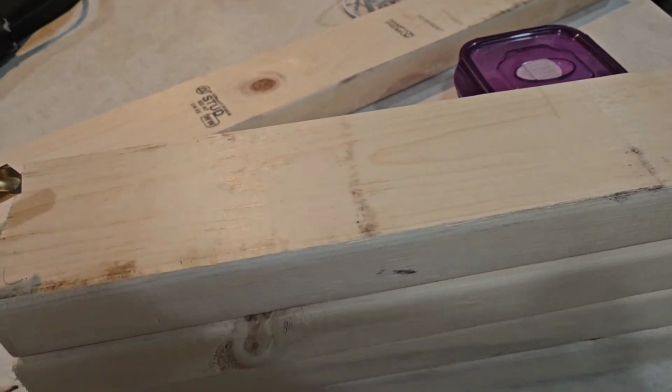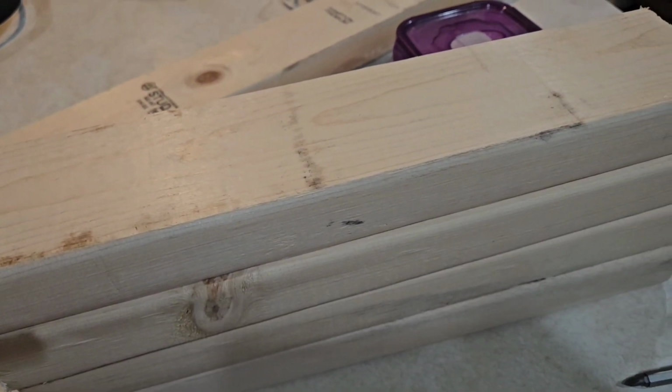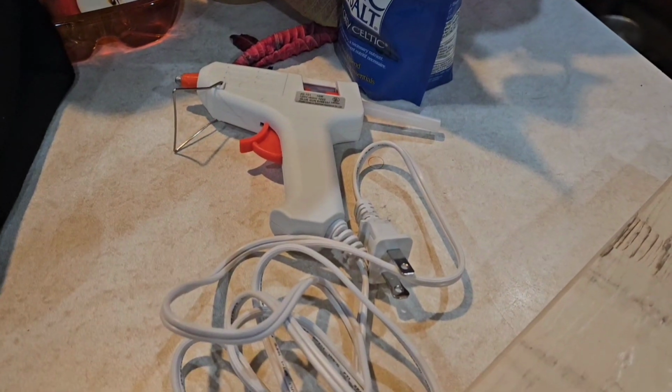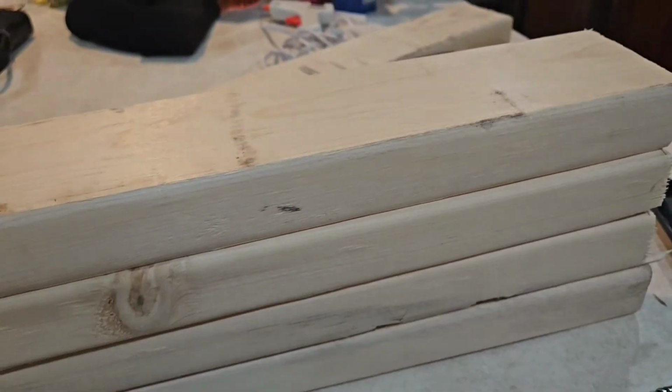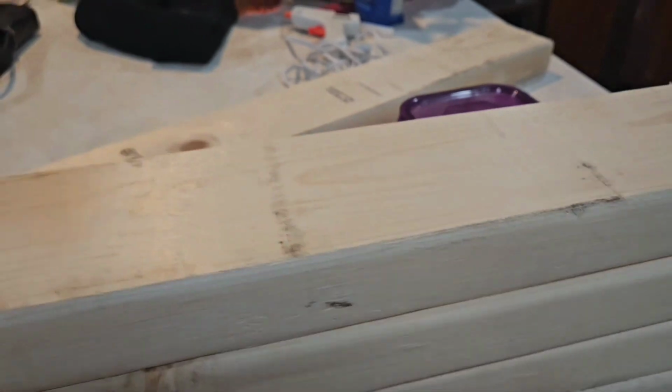And the only thing I'm worried about with this is that it's going to crack, and so I'm either going to have to go real slow and pray, or I think I'm gonna go with the hot glue option, where I'm just gonna hot glue the bolts in after I drill it, so I don't have to really worry about cracking.